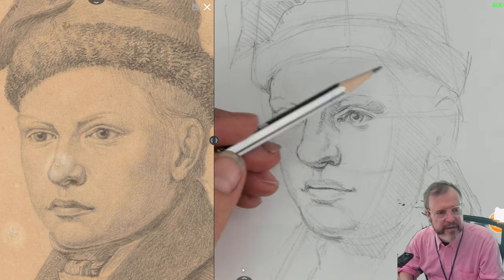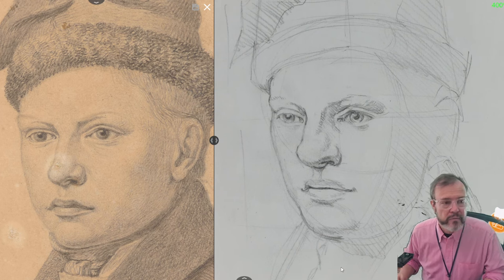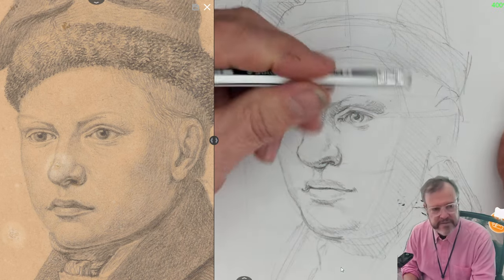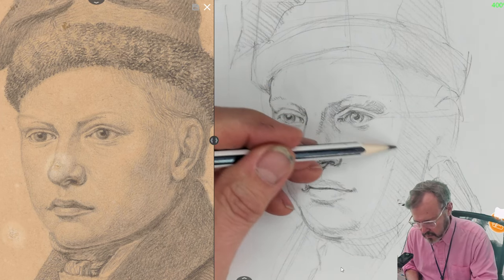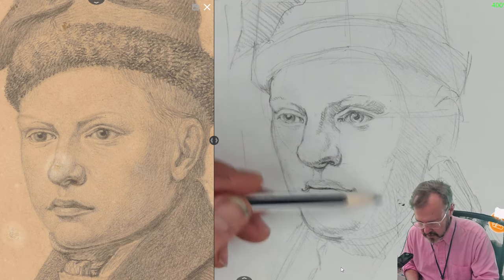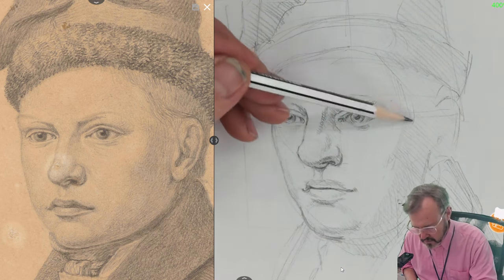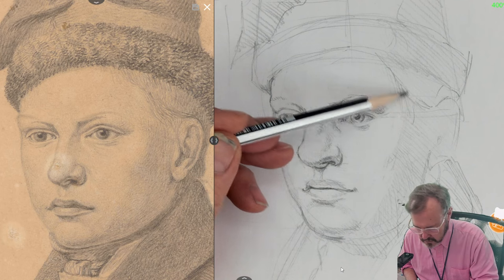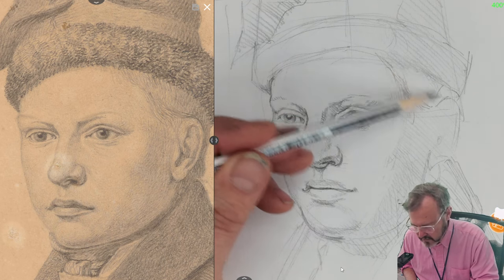So we're going to get more specific now. Our goal now is to get this shadow edge a little more specific. See how it curves around the cheekbone. Like that. And I'm not trying to do a close copy where I would want to get every shading line exactly the way Heinrich did it. I'm just sort of getting approximations. I'm basically drawing this in my own style, using this drawing as a reference.